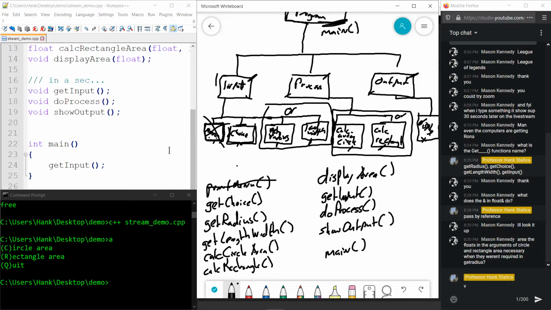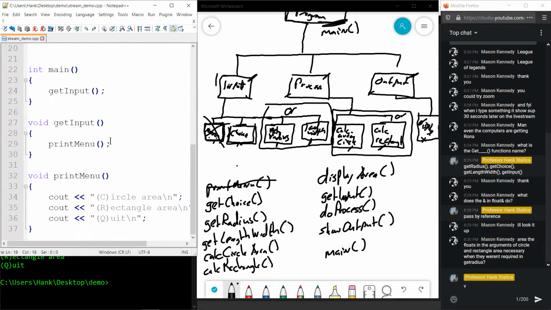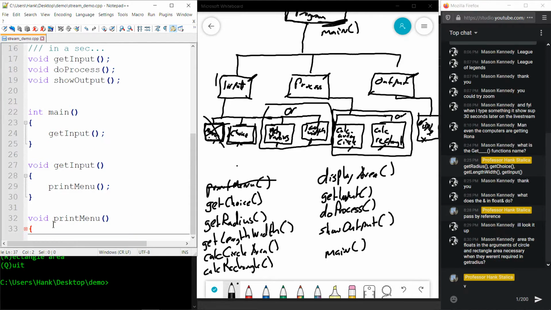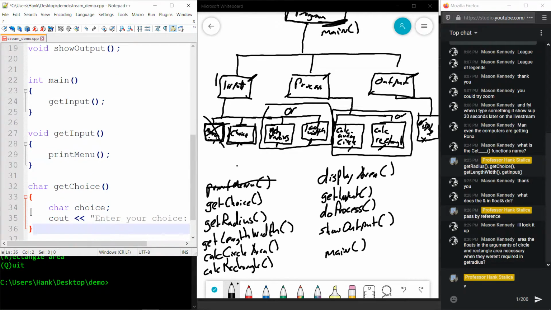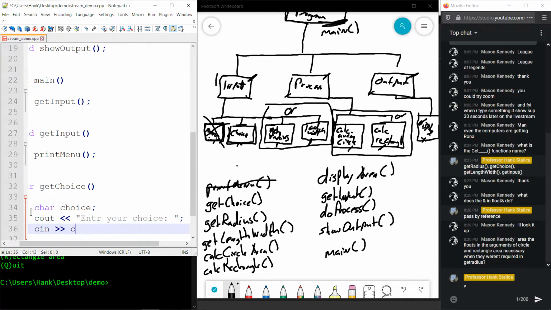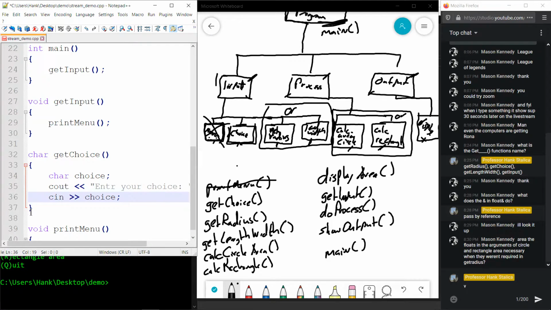So next up is the function for getting a choice. Right, so let's write that. Okay, so that's going to return a character. Requires no inputs, and all this thing is responsible for is asking the user to enter their choice. So enter your choice. Right. And I'll create a local variable here called choice that we're going to read into. Okay. And after the user is read in to that variable, then we'll go ahead and return it. Okay. So once we have that, let's go ahead and test it.